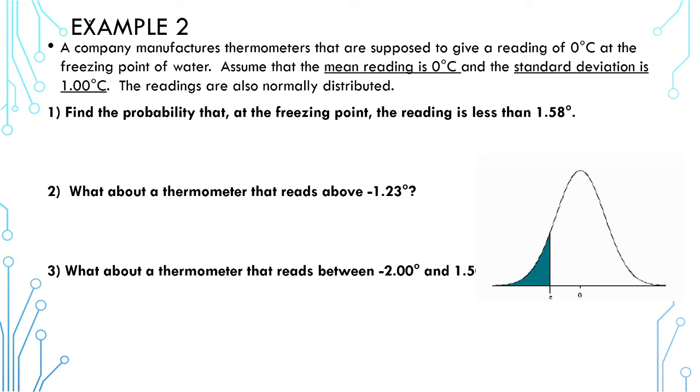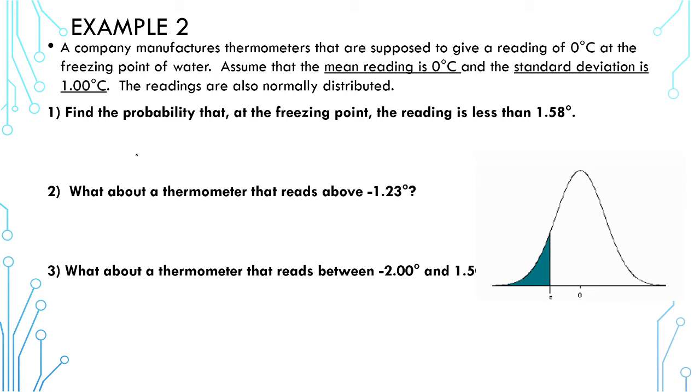So we'll start with a thermometer question. A company makes thermometers and they're supposed to give a reading of 0 degrees Celsius at the freezing point of water. We assume that the average reading is 0 degrees, so we assume the thermometers are pretty accurate. The standard deviation is 1 degree Celsius. So if they ask you how accurate these thermometers are, you say they give you an average value of 0 degrees on freezing water plus or minus 1 degree. That's a pretty accurate thermometer. It's not a low range of deviation, at least I think. I'm not a thermometer expert.